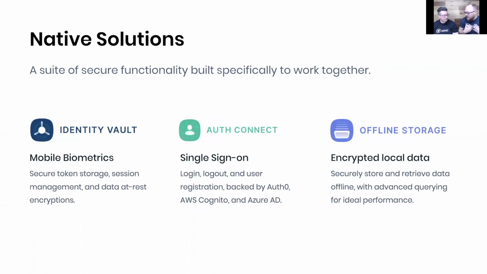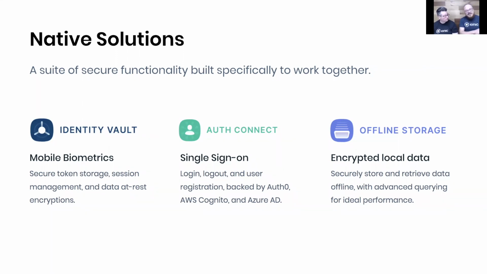But even more exciting than that, in my opinion, is all of our solution space, as we call it, right? This suite of functionality that we've built specifically, A, to be secure, and B, to work with each other. It's a family of products here that work really well and share a lot of the same stories. So before we dive into those stories and how you might use these three things, let's go over each one individually and just talk about its merits real quick.